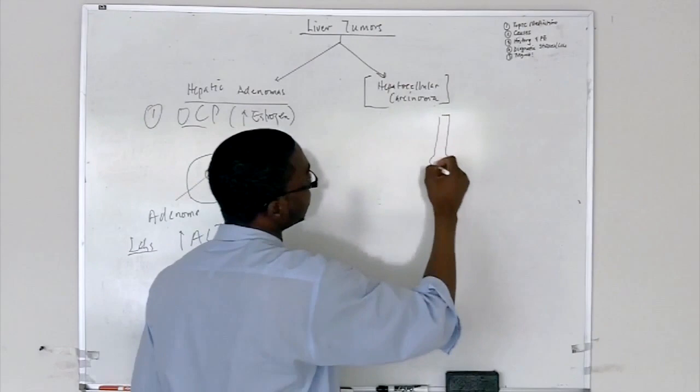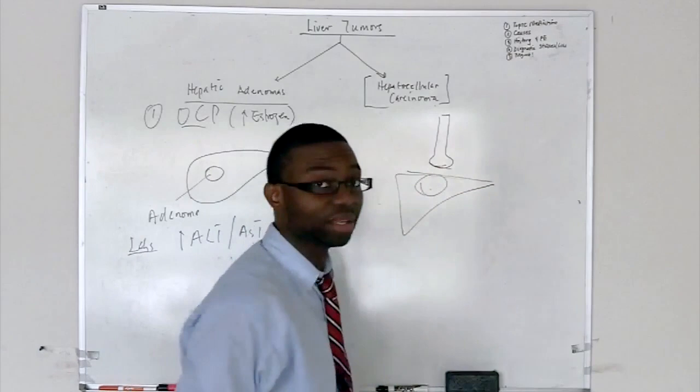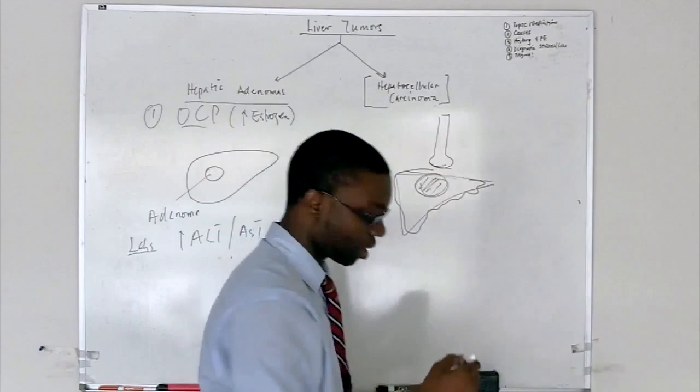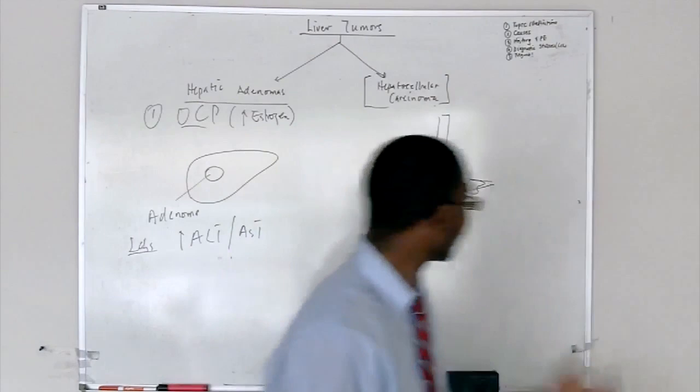So, we can see what the liver looks like. We can see a mass inside the liver. The liver can look all cirrhotic, but there could be a mass sitting in there. If it's little, little dots, that's bad. We're probably not going to see that on ultrasound anyway. But, we're probably going to see, if we see a mass, it could be cancer. But, we don't know yet, right?